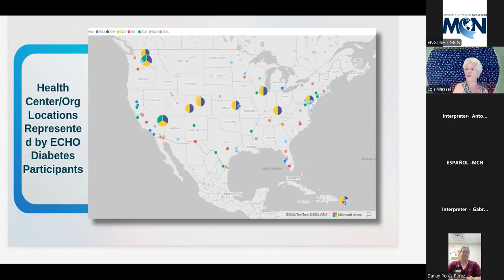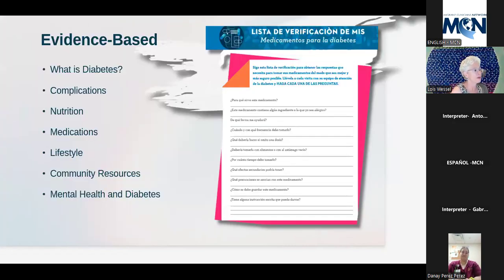And in fact, when we select from the large group of people who apply to be part of this, we really look for a geographical distribution, both for each cohort to be geographically distributed, as well as where we've had people from in the past. So my guess is if somebody from Montana or Wyoming applies, we would be happy to have them, because we haven't quite hit those places yet. But as you can see, we've pretty much been in most parts of the country.